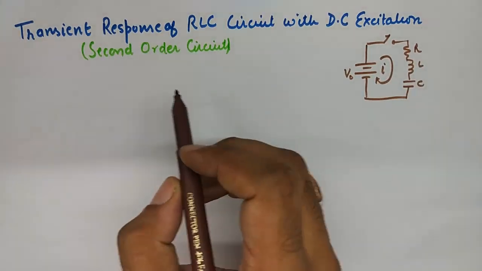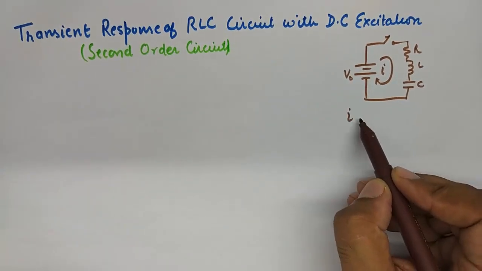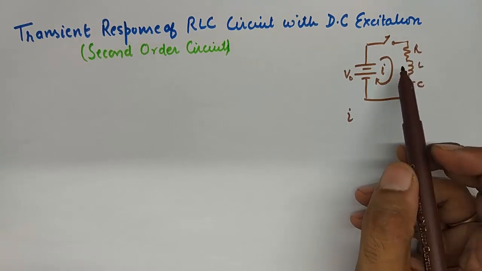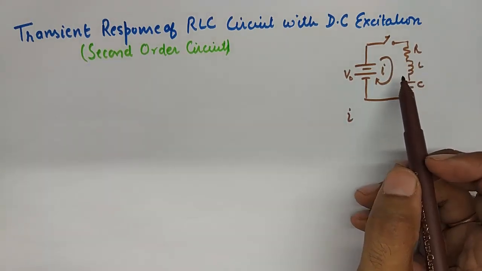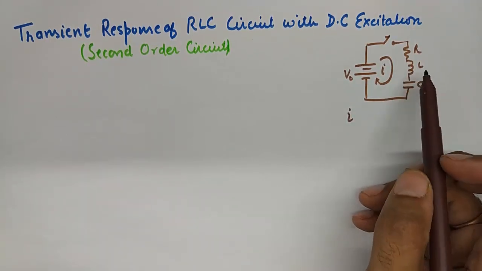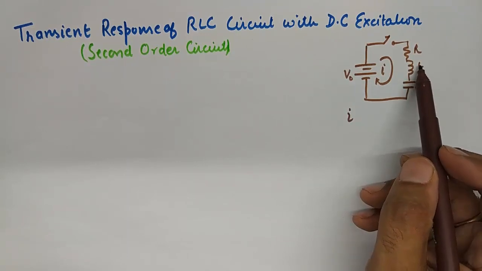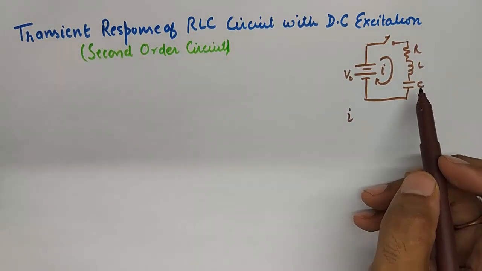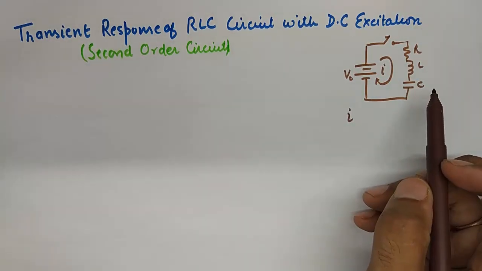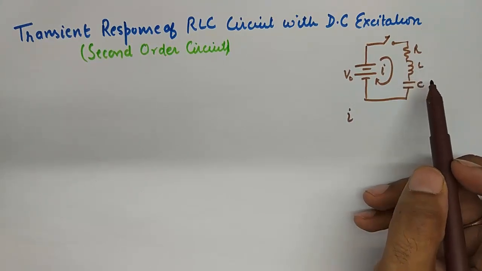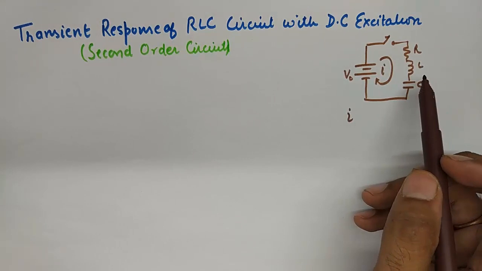We'll try to figure out what the value of I is at any point in time, but we cannot really predict whether the value of I will decay or sustain because L will want to propagate I in the circuit and C would want I to stop.